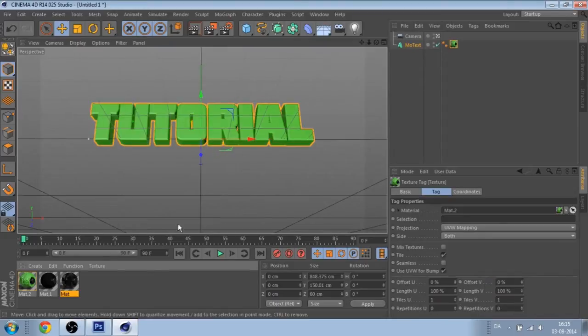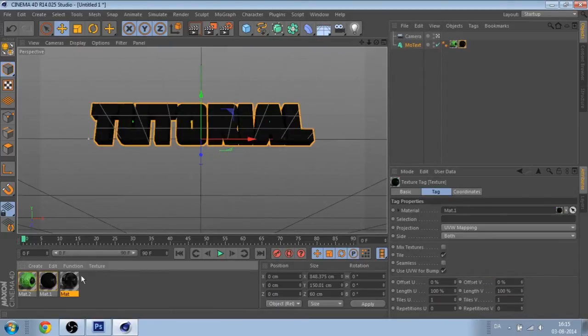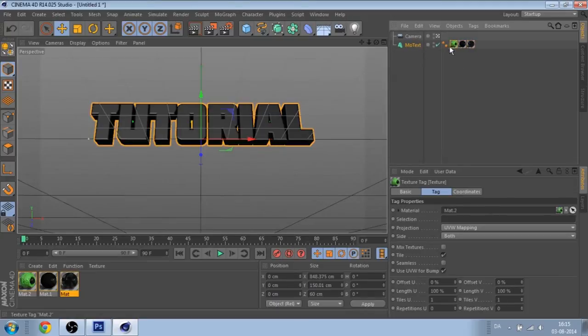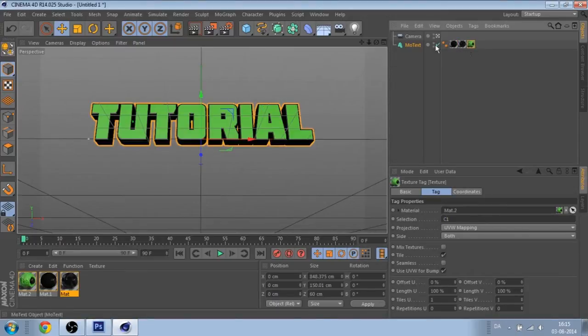Green, then matte black, and grunge. Onto our green, we're going to go down to selection right here. Click on the little preview of the texture next to the text. Go down to selection. I'm going to go capital C and 1. Then drag that to the far right of the matte black. Going to go R, capital R, 1.